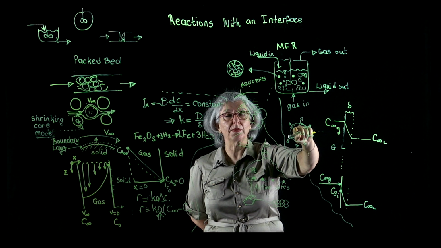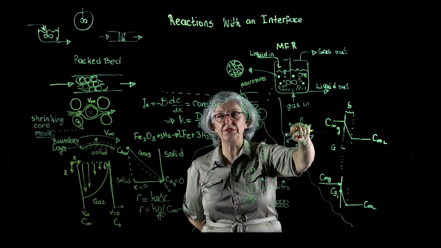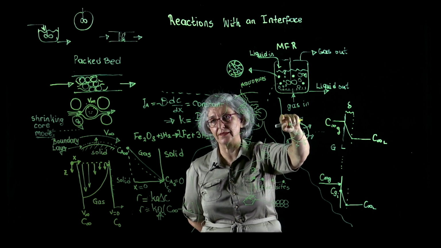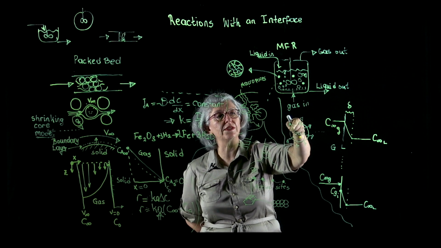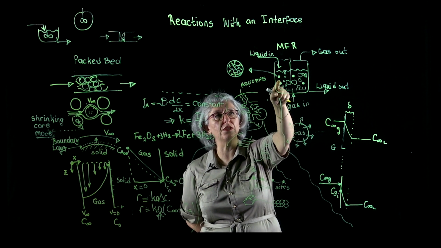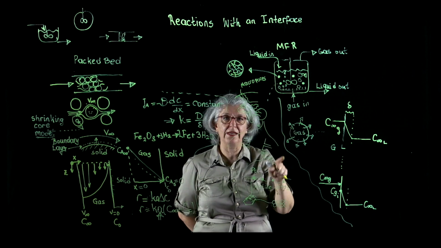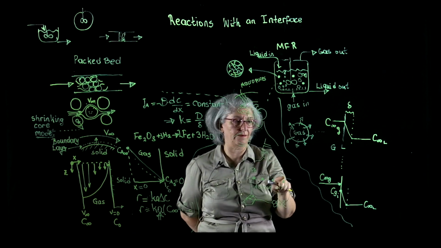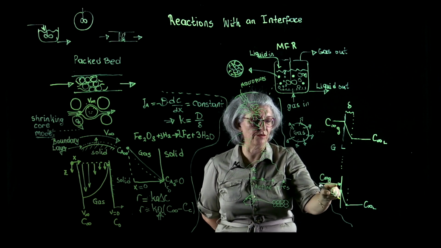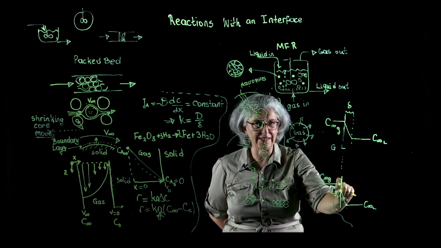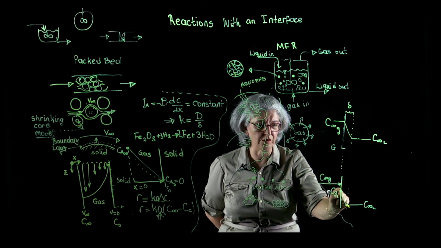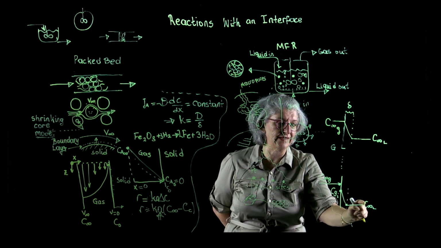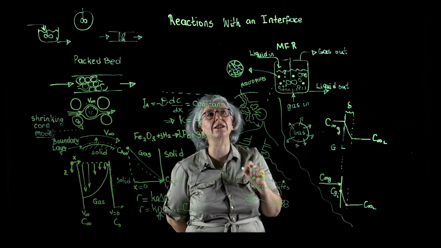That molecule, feeling the chemical potential difference between the gas domain and the liquid domain, diffused out of the gas bubble into the liquid domain. Now this gas molecule is a dissolved gas molecule in the liquid phase. All right? This gas molecule in the bubble felt the chemical potential difference, moved into the liquid domain, is transported through the liquid film, and it is now a dissolved gas in the liquid domain.